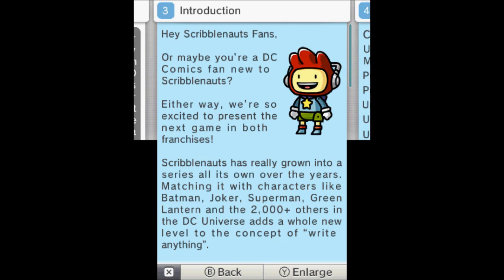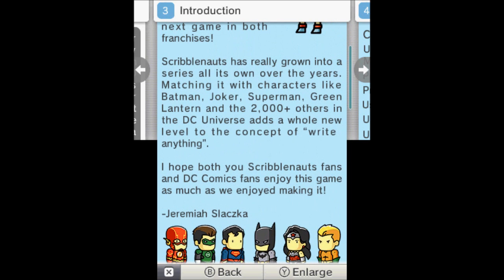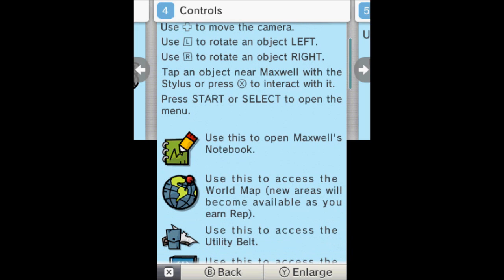Scribblenauts has grown into a series, matching him with characters like Batman, Joker, Superman, Green Lantern, and 2,000 others. That's a whole new concept, so I'm sure it's going to be really cool. The controls, we'll just quickly look at. B to jump, Y to attack, move camera, rotate an object, tap an object near Maxwell with the stylus, or press X to interact with it. Now obviously this is available on Wii U and PC as well.